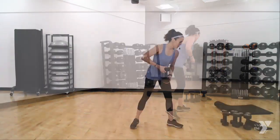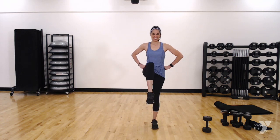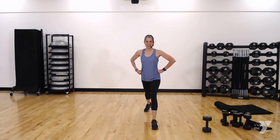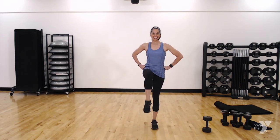Come all the way up. Put that down. Other leg. Back step lunge with a knee up. Back step lunge with a knee up. Keep it coming. If you're near a wall and you need to hold on, you can. I'd like you to try to add that knee lift if you're able to, just because it really gets some good glute work. Shoulders and chest up. Nice and proud.